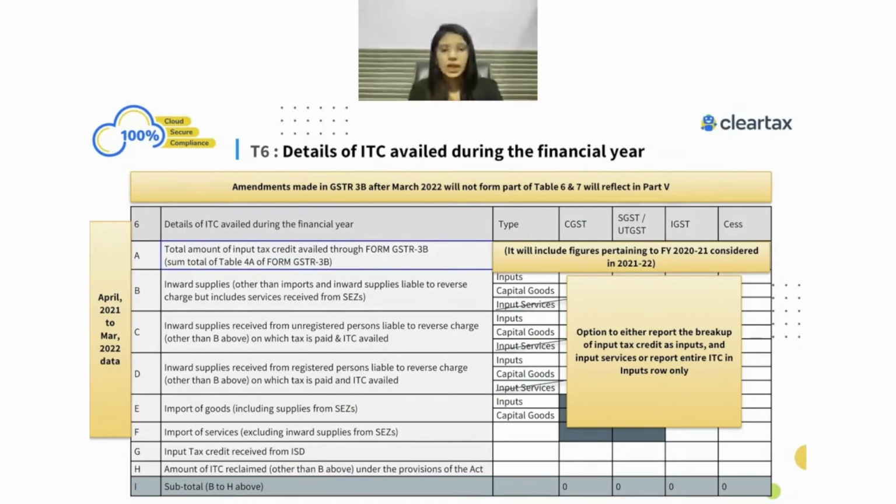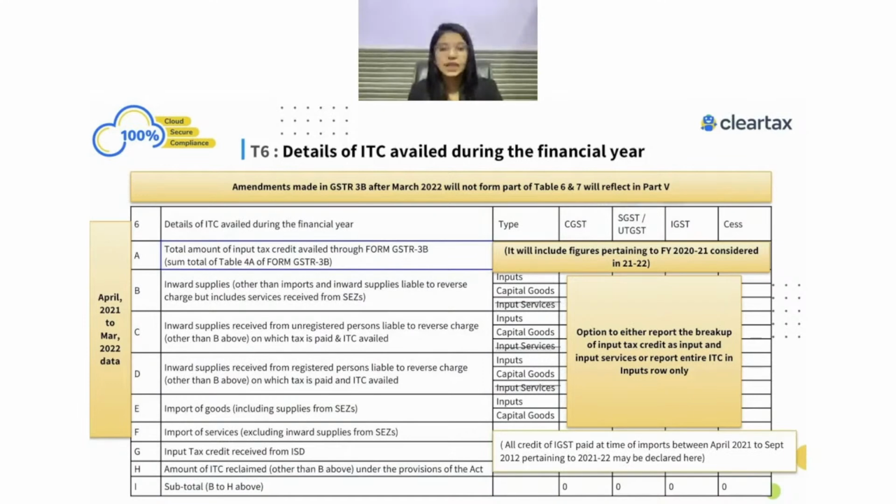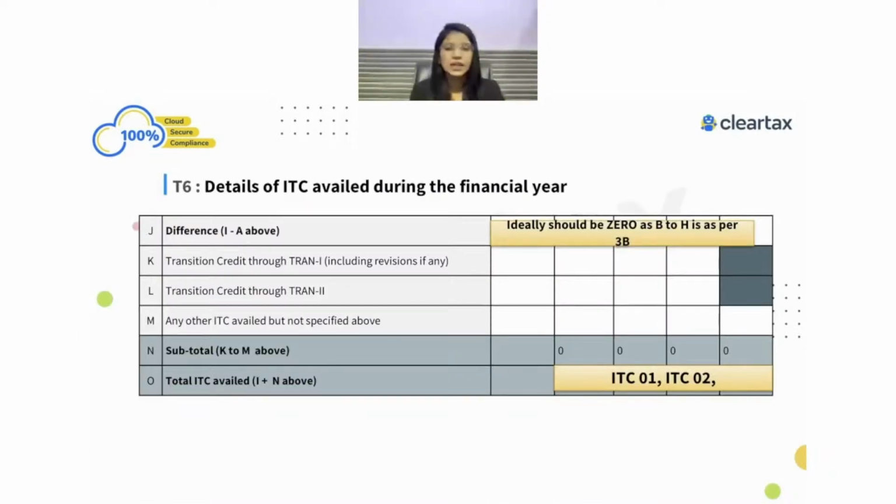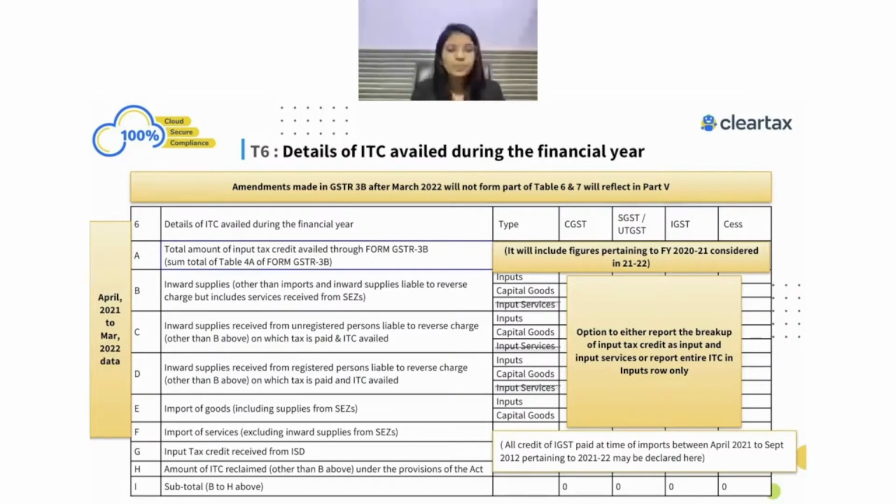That was one thing. Now another important part: we also need all this breakup of what is the purchase from the registered person, what was from the unregistered person, what is import of goods, what is import of services and all. Do we need all this information, or can I again club all this information and just show the net part? For that also, when we look into this information, what the government is saying is that you can decide, for example, the inward supply from unregistered person and inward supply from registered person which is liable to reverse charge, you can merge both this information and just show together.